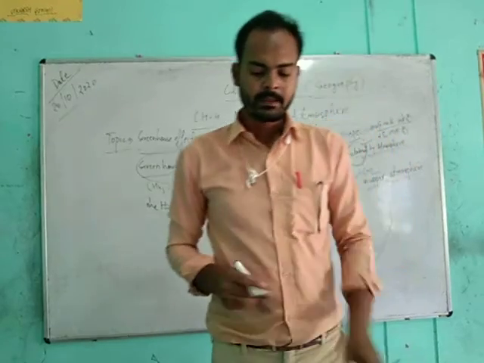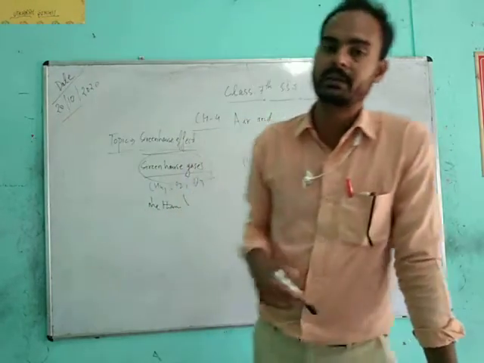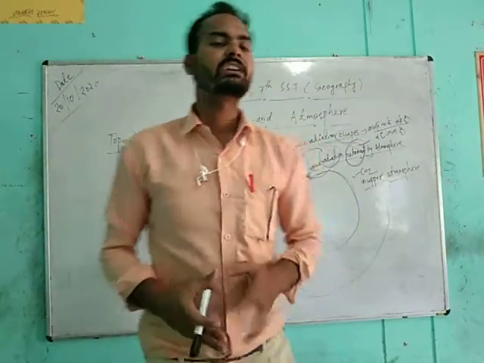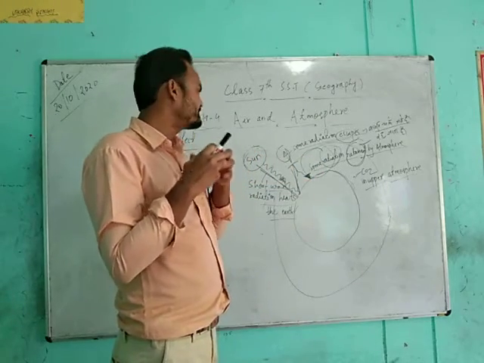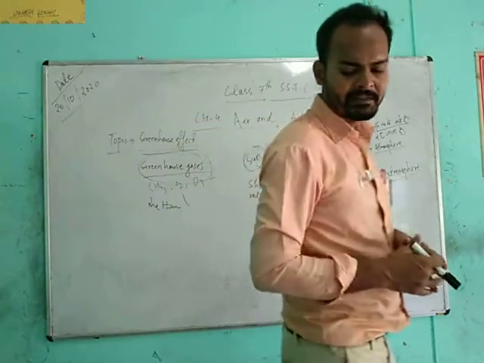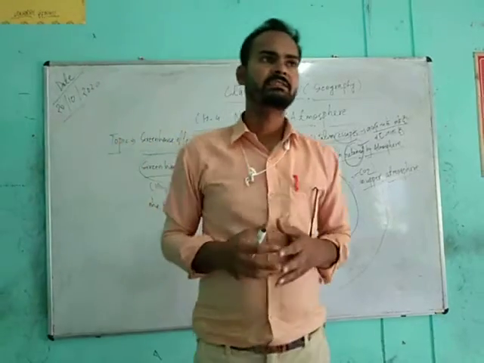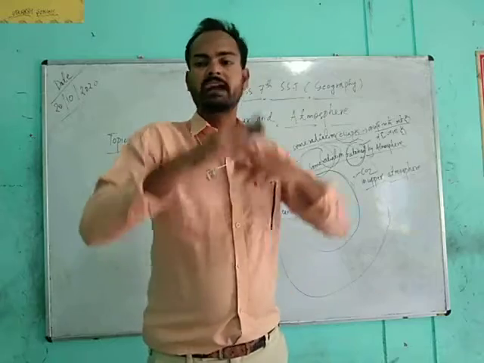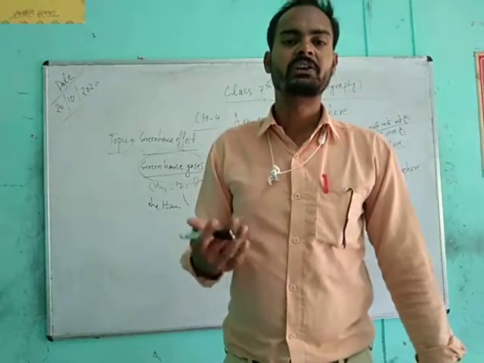So students, some of it is absorbed and re-radiated by greenhouse gases, which we have earlier discussed. These gases trap the heat of the sun and retain it in the atmosphere. Some radiation is reflected back, some escapes, and some is retained by these greenhouse gases, and this retained heat re-radiates and re-warms the atmosphere in the absence of sunlight. So that is known as the greenhouse gas effect.